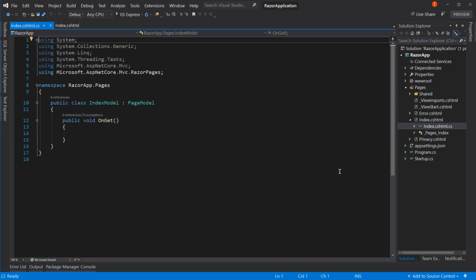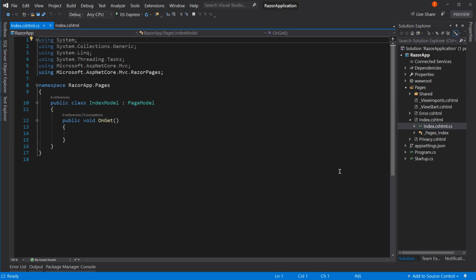is an MVVM framework for the web. So if you're familiar with WPF, WPF typically uses MVVM frameworks for its design and its building. Well, on the web, we've always had MVC, Model View Controller. This is a bit different. It's pretty close. The differences are subtle.